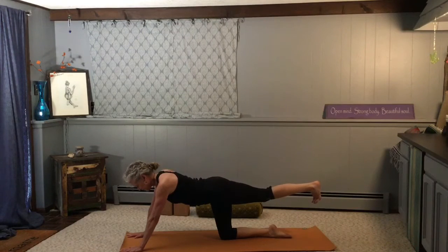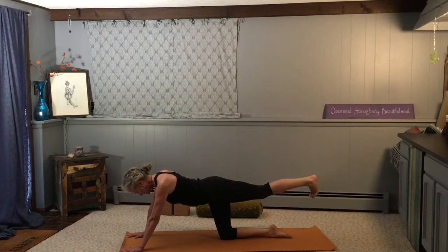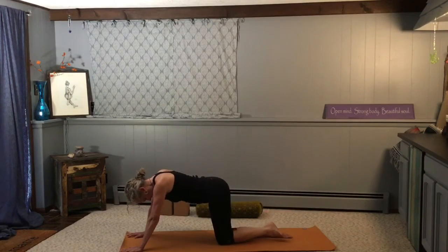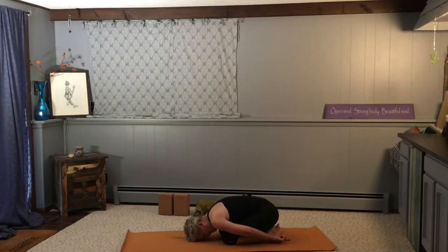Head is in line with the spine, so I like to keep looking between my hands. Rather than lifting it, I want you to stretch that crown towards the front of the mat, beyond the front of the mat. Inhaling, exhaling. One more breath. Taking the knee down, sinking back into child's pose, arms alongside the body.